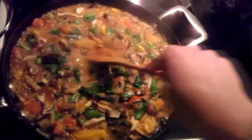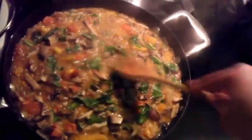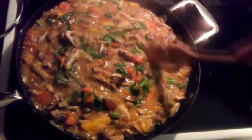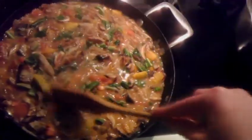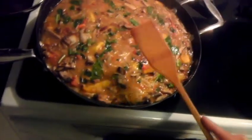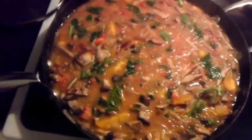It doesn't have to be cooked a certain way like regular flour does. You do have to be careful with it. If you use too much of it, it will make things turn into like a gel, which actually, you know, cornstarch does the same thing. So you use it sparingly. Don't go crazy and dump in a lot. A little goes a very long way, and you'll end up with a really weird goop, and the texture will completely kill it. So just be careful when you use it. One tablespoon at a time, and it may just be one tablespoon, so don't be shocked if that's all it needs. So this is going to cook down a little bit more.